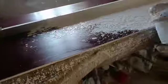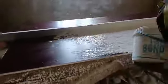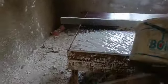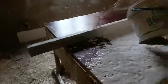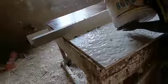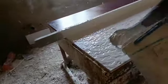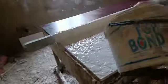This is how to cast on aluminum and the HDF board. So you can see this is the aluminum wrench. We want to cast now using the aluminum wrench. Aluminum wrench is affordable, and the HDF board is around 35 to 40,000, but it makes the work easy and fast.